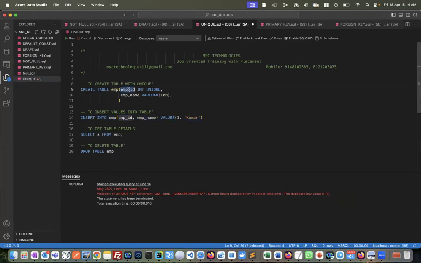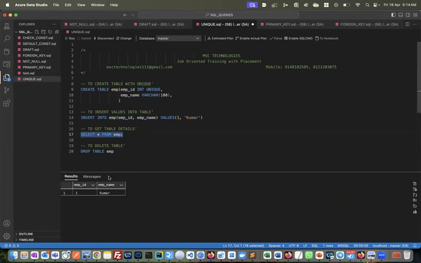Usually, employee ID, right? We have given a unique constraint for the employee ID column. If you try to insert a duplicate value, then what happens? It will throw this error because that is the rule we applied by using a constraint. Let me print the table. See, employee ID 1 is already there. If you try the same again, it will throw an error. Okay, that is the advantage of the unique constraint.